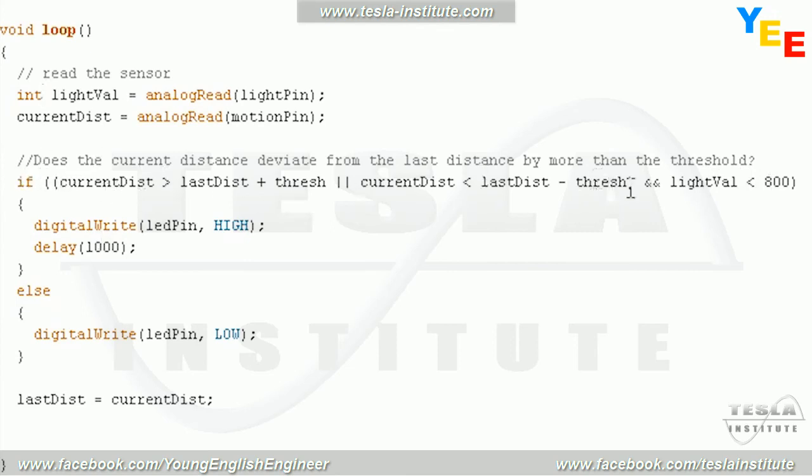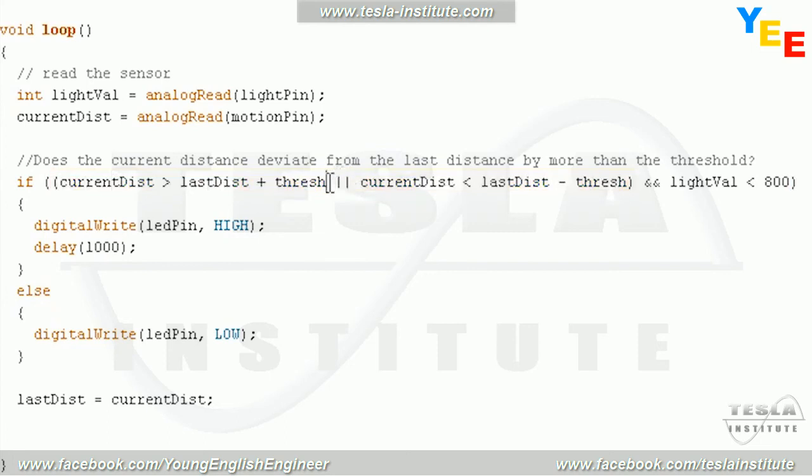Let's break it down. There's two parts here, the part in this set of parentheses and the part checking for the light value. Those two parts are separated by double ampersand, which is a logic AND. That means if both the contents of this parentheses are true and this is true right here, then we'll execute the if statement, which turns the LED on for 1 second. If we look more specifically into this part of the if statement, we can see that we're checking for our thresholds. These double pipes indicate a logic OR, so either this or this has to be true for this entire part of the if statement to be validated as true.